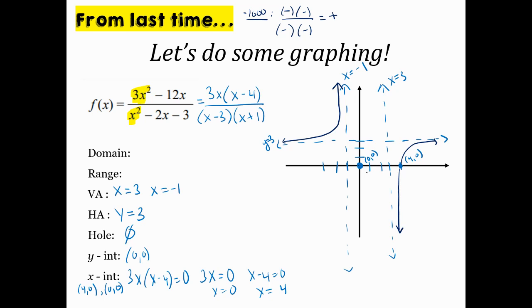Then let's see what happens if I went to the right or to the left. Again, I can't have something that loops around and comes back down because I can't create another x-intercept. So my assumption is going to be that it's something like this, right? But I can plug in values and see. If I were to plug in 1, in factored form, that'll be positive, that'll be negative, that'll be negative, that'll be positive. I'm going to get a negative over a negative. What happens if I plug in 1?